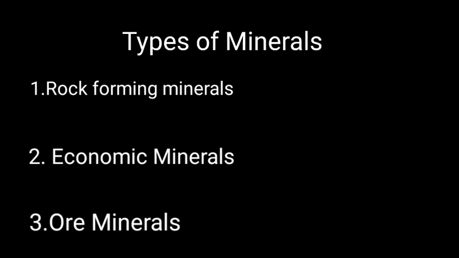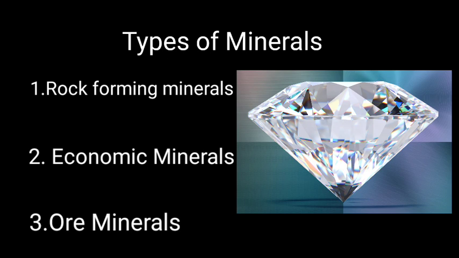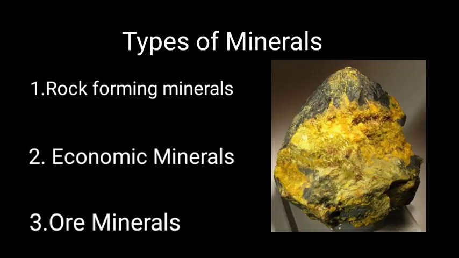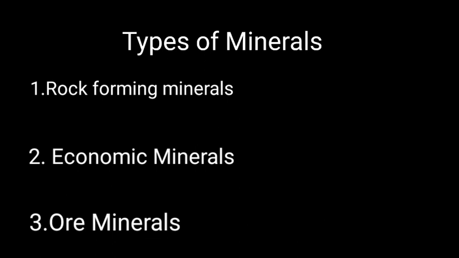Now the rock-forming minerals are those minerals which are commonly found everywhere due to their abundance in nature. Like quartz is the best example of a rock-forming mineral, whereas there are some minerals which are not found everywhere. They are found only at particular places and are costly because of their rarity. Examples like diamond, or maybe some minerals like uranium, etc. These are economic minerals. Now lastly, ore minerals. Economic minerals from which we extract metals are termed as ore.